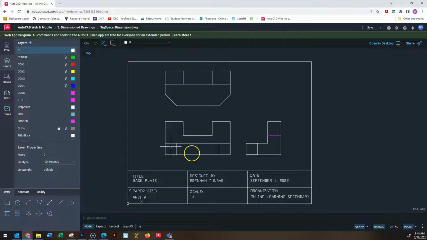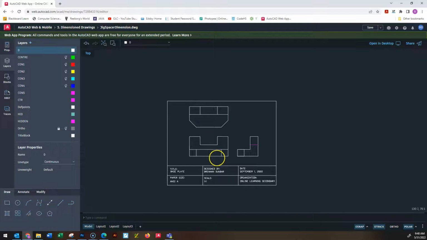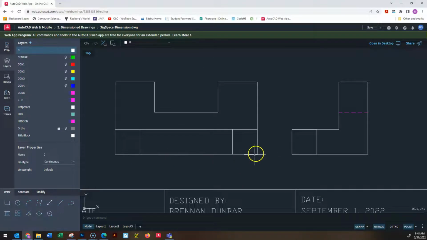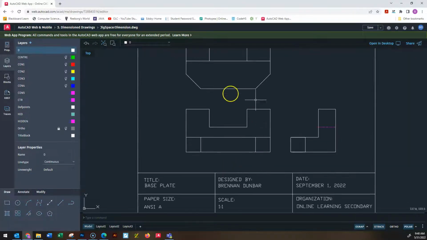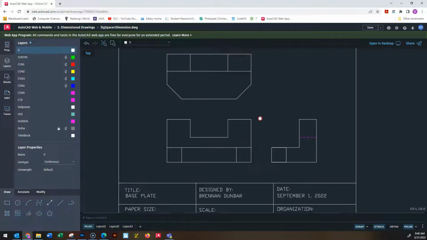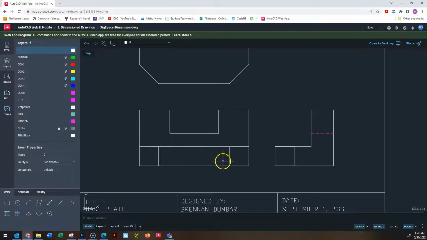So let's start with the front view. That's normally where I start. You've got things on the front view like the entire length of the object, very important linear measurements. There are no curves or circles in this particular drawing, and we'll go through those in a different drawing that has more circular features.